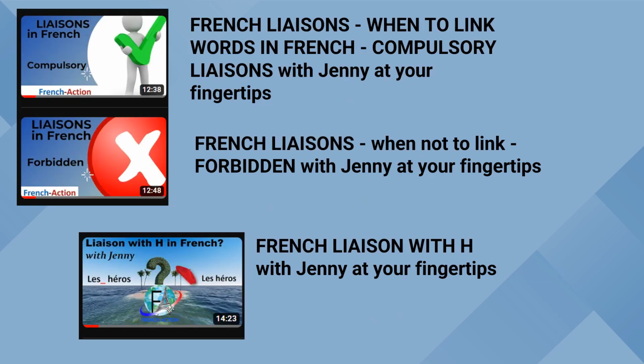To improve your reading or your speaking in French, I would advise you to watch those videos if you haven't done so. French liaisons, when to link words in French, and I'm talking of the compulsory liaisons. The second one is the French liaisons when not to link, and of course I'm talking about the forbidden ones. And the last video, which is very interesting because it tells you when to link with words starting with an H. So do you say les héros or les zéros?